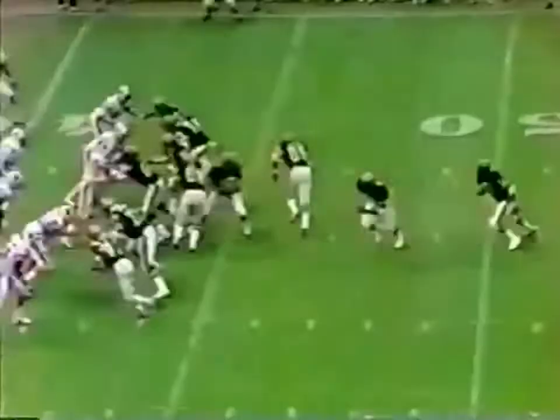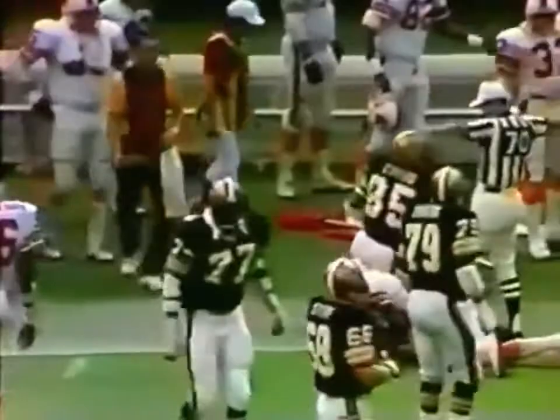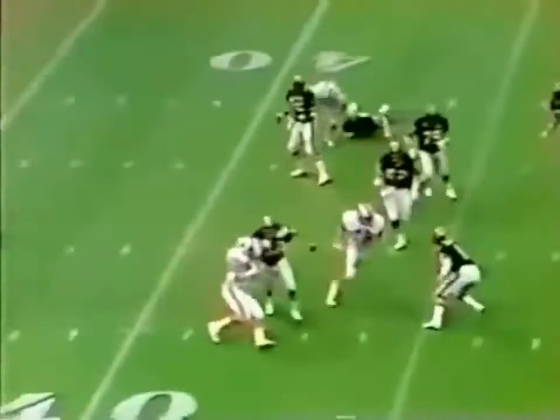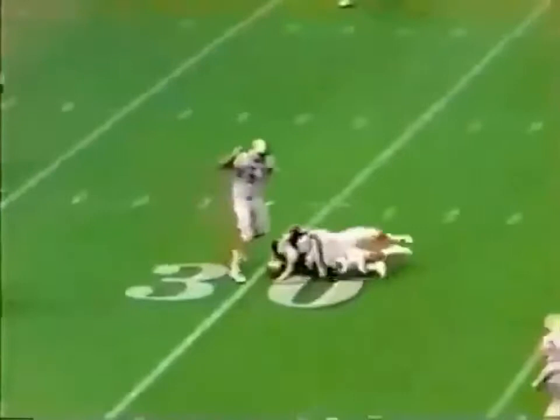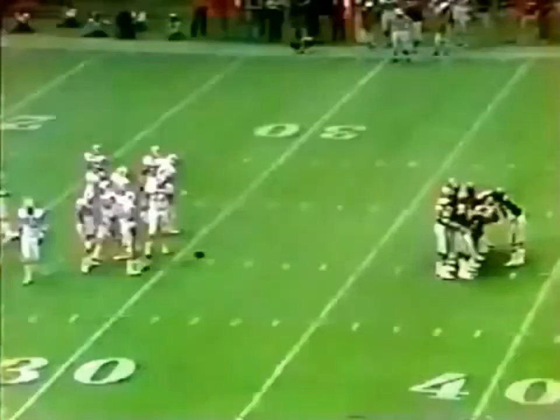Scott — sideline throw — hits Henry Childs the tight end. Fights off one tackle, goes out of bounds at the 41 — that should be enough for the first down. Saints at the Buccaneer 40-yard line. Archie rolling out — look out, Dave Pear had him, got away — Archie to the 40, to the 35, and slides to a halt at the 30-yard line with a touchdown. A team that hasn't run an interception back for a touchdown in its history gets two in one half.